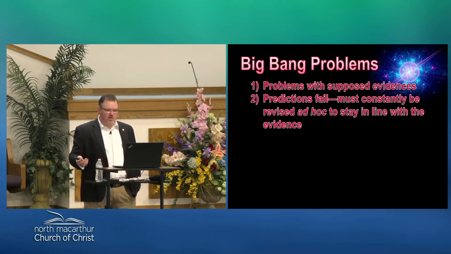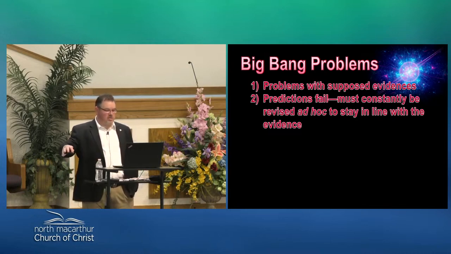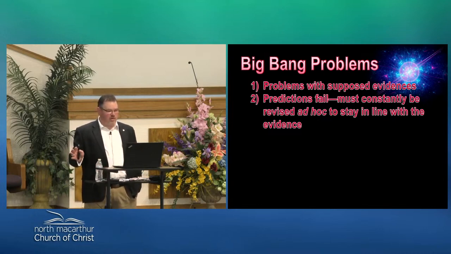So the evidences that are brought forth to prove the Big Bang are riddled with issues, anomalies that run counter to the possibility of universal expansion. You've got your horizon and flatness problems leading to inventing inflation, which has no evidence for it. And so the Big Bang is not warranted by the available evidence, making belief in it irrational. One should only draw those conclusions warranted by the evidence. The model fails to make accurate predictions and constantly has to be revised and updated ad hoc to stay in line with the evidence.